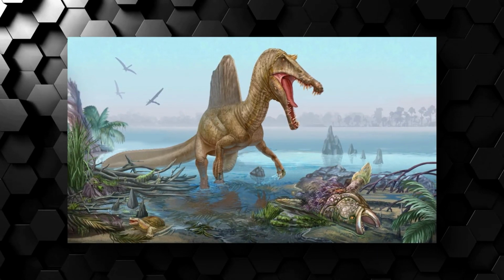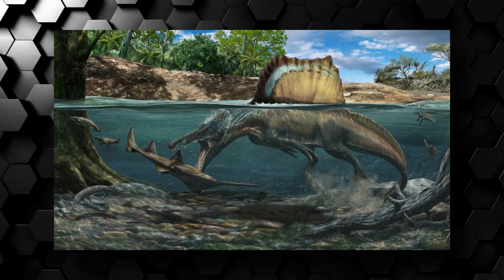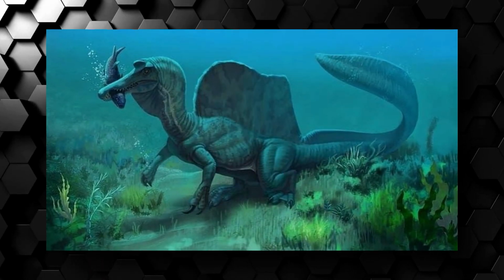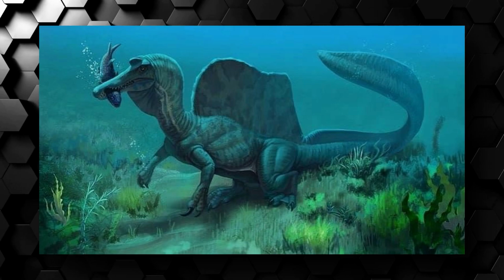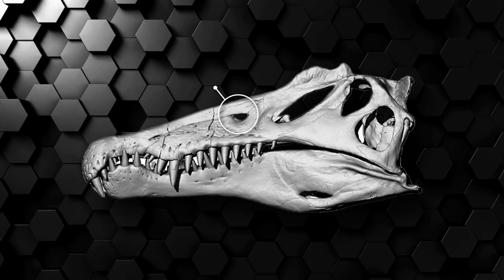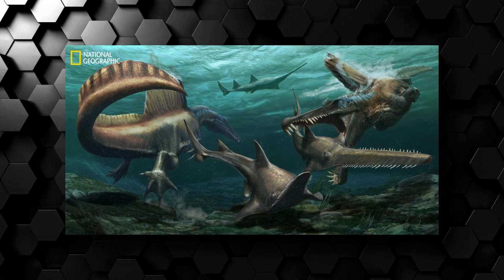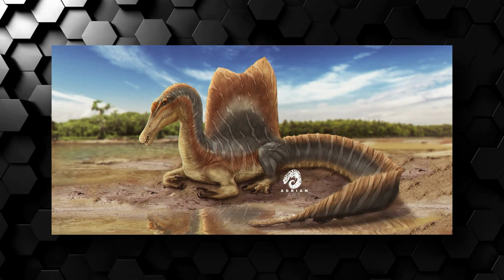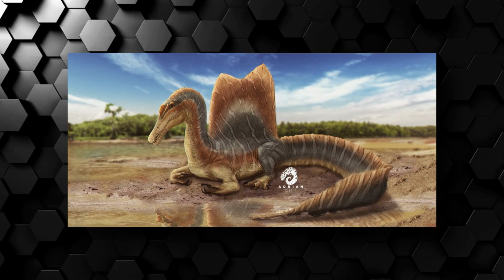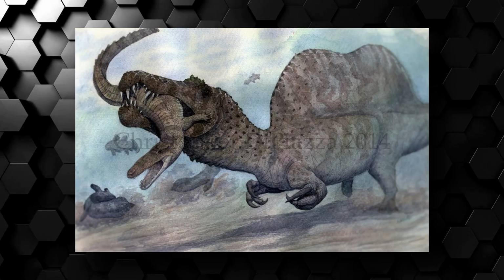However, its lifestyle and adaptations were much different in comparison to the usual megatheropod. Spinosaurus, just like all members of its family, was mainly a piscivore. Their elongated snouts and conical teeth are specialized for catching large, slippery fish. Such a diet is further supported by the location of their nostrils being extremely close to their eyes rather than the tip of their snout, as well as the paleontological confirmation of large fish present around Spino's time period and geographical location. However, such a heavy animal would require an enormous amount of calories, and it is speculated that Spinosaurus was also an opportunistic predator, periodically scavenging carrion or even actively hunting, with fish being their main source of nutrition.